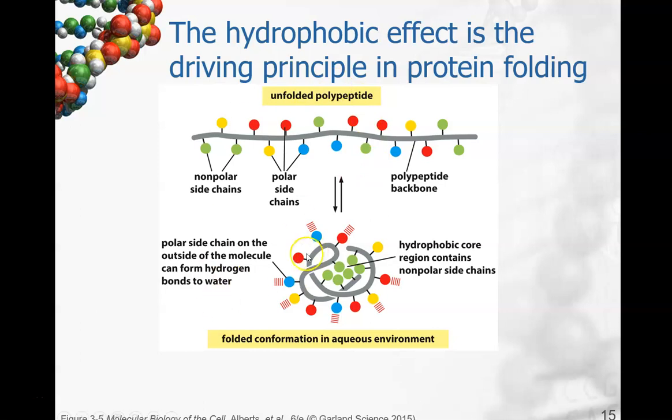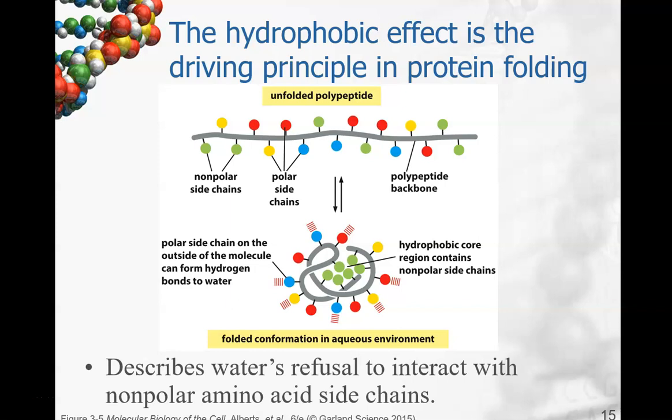And when the protein folds, all of the green nonpolar side chains are relegated to the interior of the protein. Remember, the hydrophobic effect says that water refuses to interact with the nonpolar side chains. Water doesn't form favorable interactions with the nonpolar side chains. So this protein folds, so we have this hydrophobic core with our nonpolar side chains, and then we have this variety of polar side chains right here. Each of those red dashes is meant to represent a favorable interaction with water.